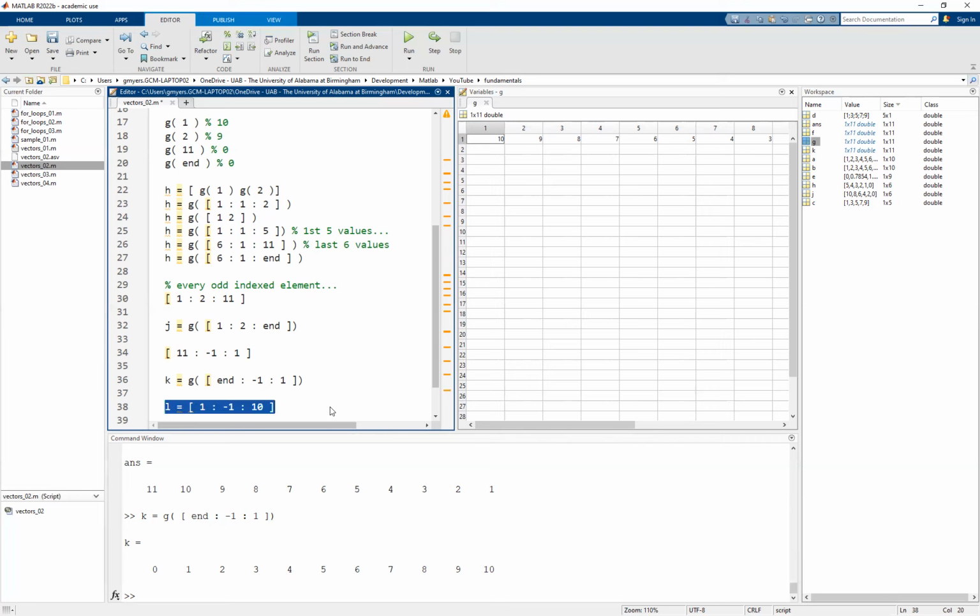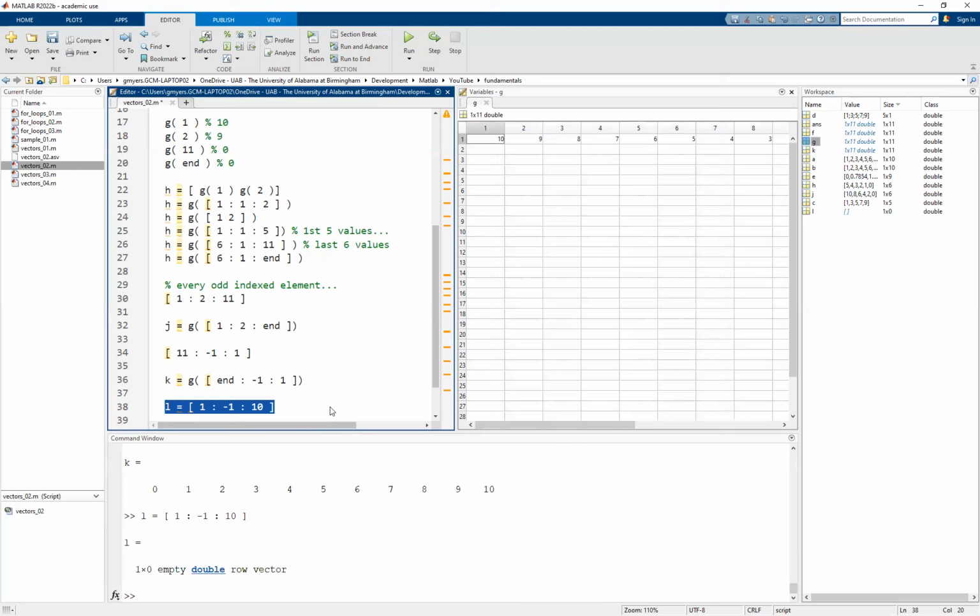And sure enough, if you were to highlight and run this, you'll see that you get an empty double row vector, double again being the data type. And in this case, it's a row vector because it is a 1 by n, in this case, a 1 by 0. So the good news is there's not a lot that can go wrong here as long as you're paying attention to the increment as it relates to the start and end.